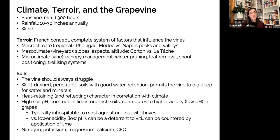And then you have cation exchange. Sorry, I'm forgetting the third word for CEC, but it is essentially the way that the different porosity and styles of soil are positively and negatively charged, and also help with the absorption of the different nutrients that you might see within the soil. You can have too much of all of these nutrients, which will also be detrimental to the grapevine. So it's really about finding soils that have the correct level of these different nutrients based on what you really need for your region or for your winery once you get your grapes inside the winery to make your wine.